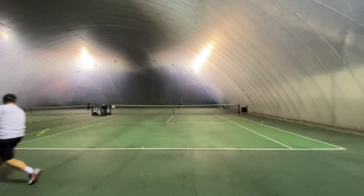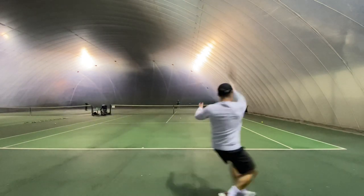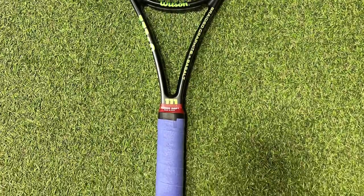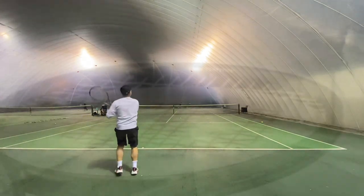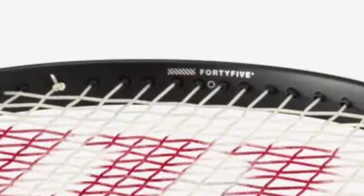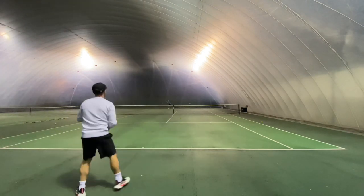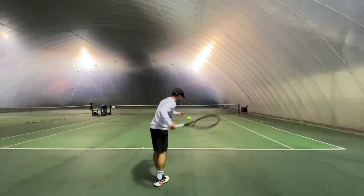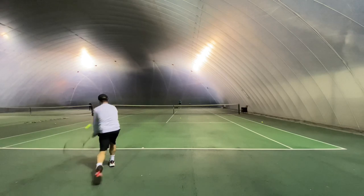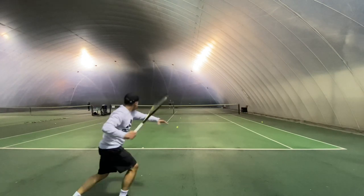First impressions of the blade: it's lovely to have a blade again without any Countervail. You feel particularly connected to the ball with this version, as you did with the V7 and also my previous favourite iteration, the 2015 version - I liked the 18x20 that time around. This version has 45-degree construction which comes over from the Clash. More about that later, but I think that makes this actually pretty special. There's also a change to the butt cap which makes it connected, and overall this feels like a very stable racket for something so flexible and actually quite light in stock weight.